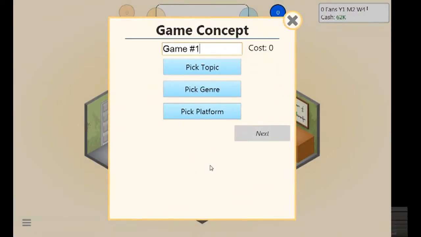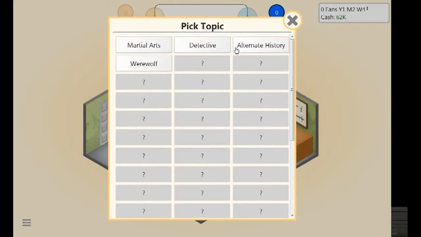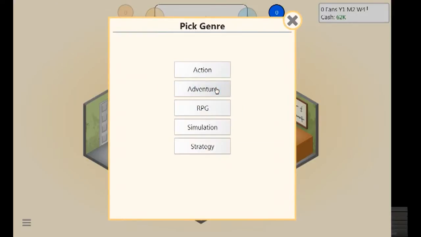Okay. So, game concept. What should we call it? World class golf. I always like me a good golf game. Topic. Oh, I think I should pick the topic first. Martial arts. Hold on. World class ninja. There we go.